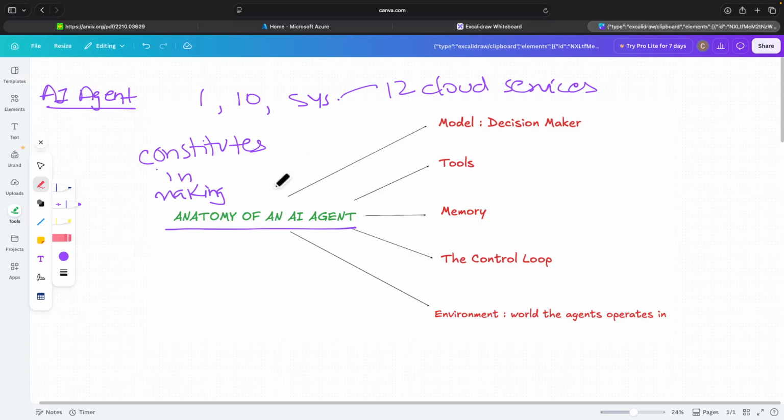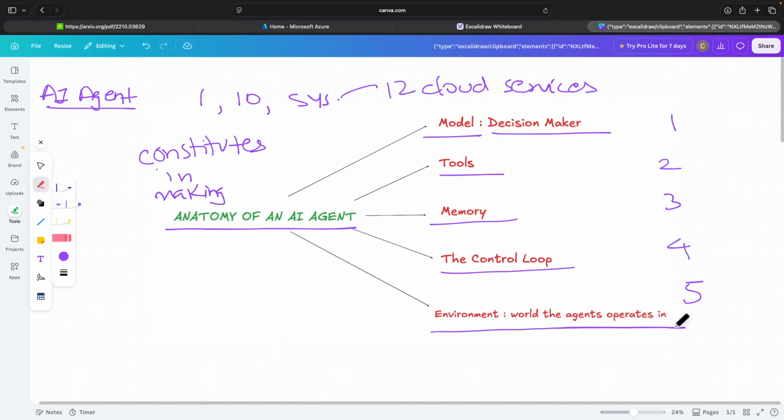When it comes to an AI agent, an AI agent is more or less made of these 5 parts only: the model, which is the decision maker, the tools, the memory, the control loop, and the environment in which the agents operate. And that is what we're going to discuss.